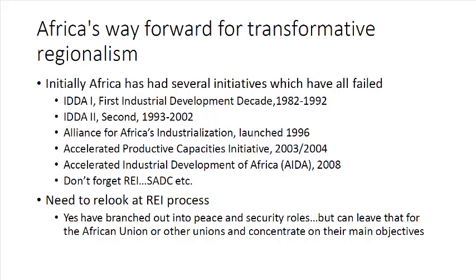What has worked with a lot of integration agreements, regional agreements, is our peace and security roles. Africa has generally been okay with that. A lot of countries have gone to assist other countries who had issues with peace and security. But maybe that being a core focus of our regional economic integration process, maybe that shouldn't be part of it. And that shouldn't maybe be left to other organizations like the African Union or other types of unions that exist to be their main objective.